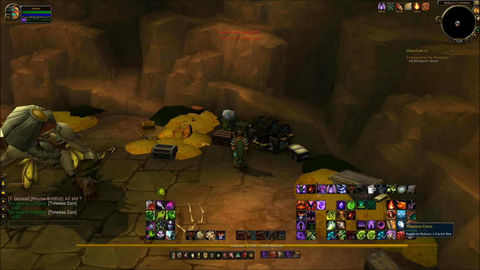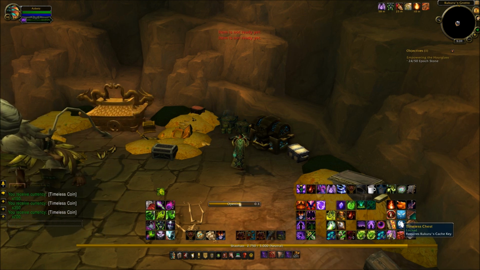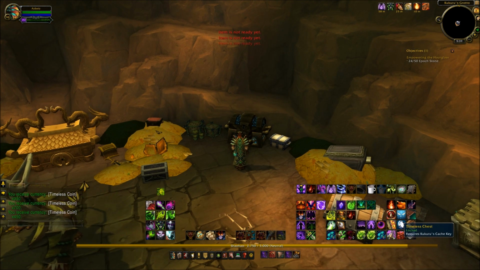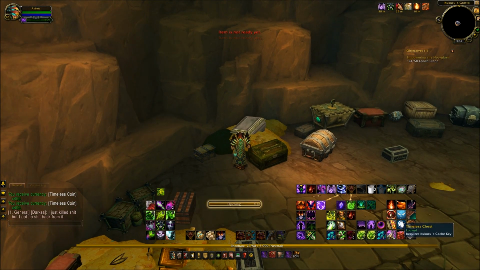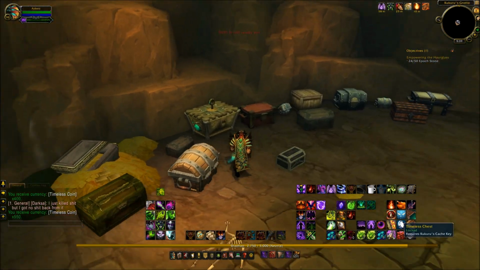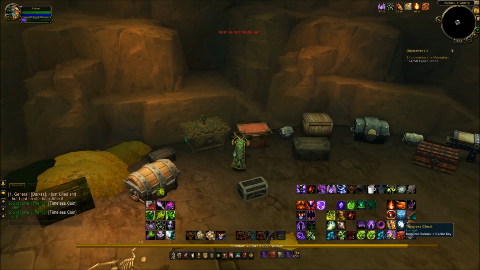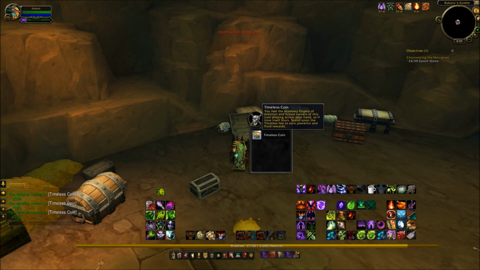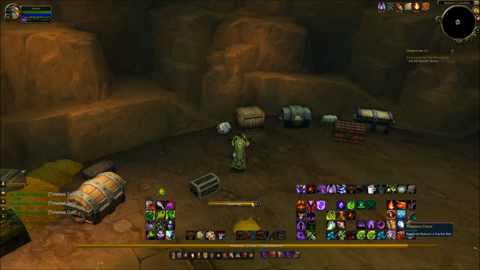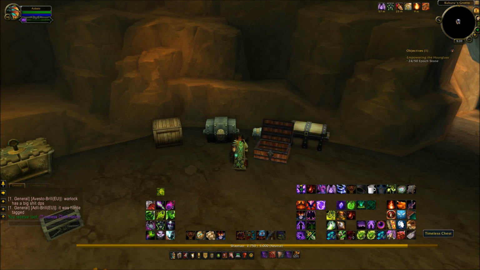The loosest comparison that I can give it is 5.4's equivalent to the Troves of the Thunder King. That's the loosest equivalent. What happens is there are various chests of all shapes and sizes. Yes, it sounds like a teenage boy's dream. Scattered around this little cave, but they're all locked. To get inside of them, you need a key. And Kukuru sells Kukuru's Cache keys for 500 timeless coins.